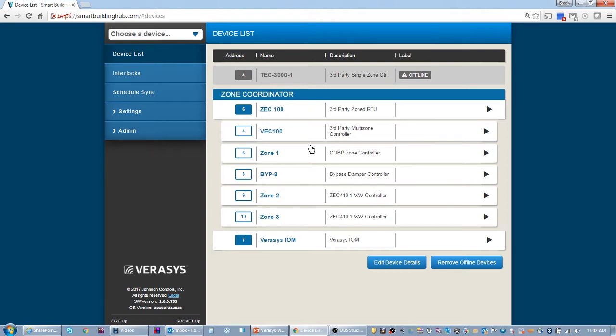So this is one of the unique characteristics of Verasys, the plug-and-play nature of Verasys. Noticed we did change the schedule, so when it comes up, we'll go look at that schedule, and you'll notice that the schedule follows with it. Also, that follows with it will be any trends or other things that go along with the TEC. So the same menu structure, everything that we've adjusted in that TEC just moves.